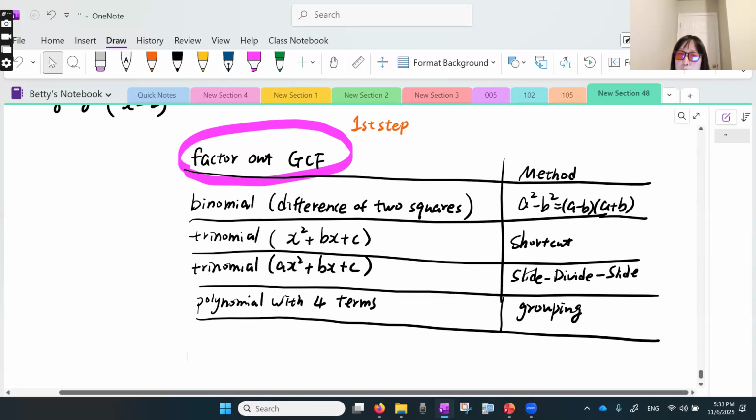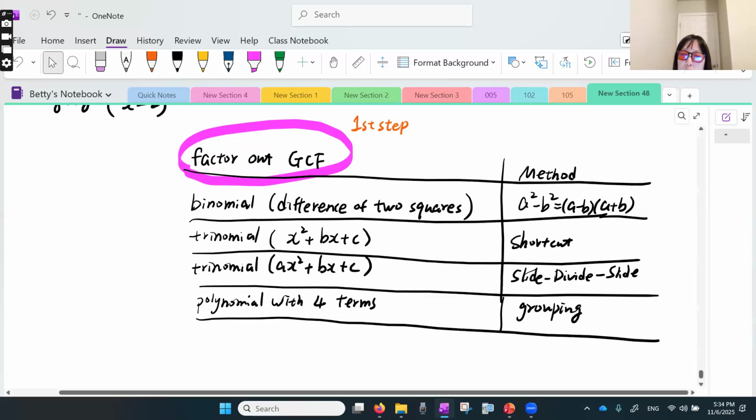If the polynomial is a trinomial, very likely it's degree 2 after you factor out the GCF. If the trinomial is degree 2 and the leading coefficient is 1, that's when we apply the shortcut method, right? The shortcut method is to factor a quadratic trinomial. Quadratic means degree 2, trinomial means 3 terms. And with leading coefficient 1, we did spend quite a lot of time on the shortcut method due to its importance. I cannot emphasize how important it is, right?